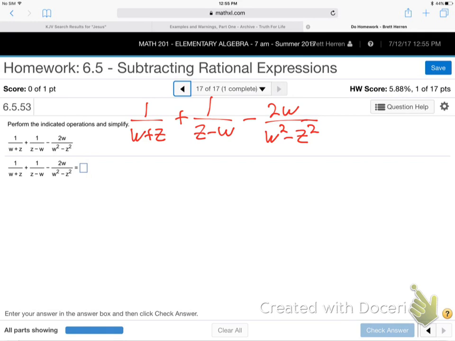Now, do we need to turn things around? We do, right? It doesn't technically matter which letter you have. You can have W in the front, you can have Z in the front. It doesn't matter, but you've got to be consistent. You don't want them different. You want to make them the same. Common denominator is my big goal here. So why don't we turn the middle one around? Probably the easiest thing. That way they'll all have W in the front. So let's do that. Turn that middle one around.